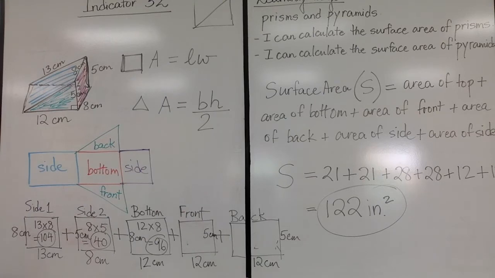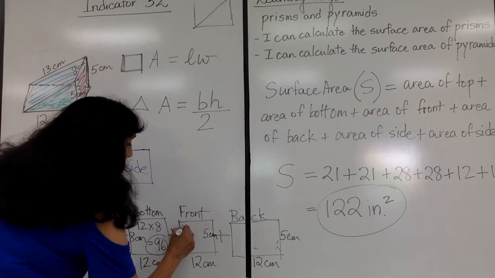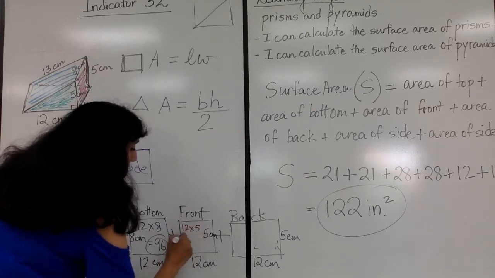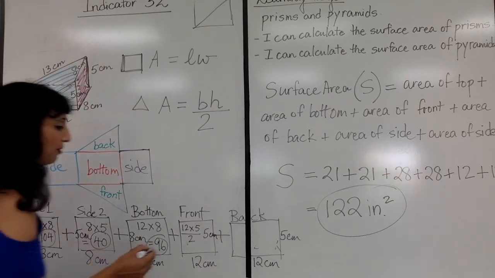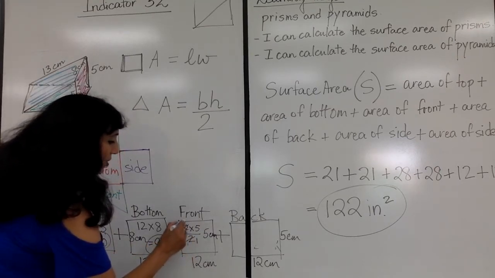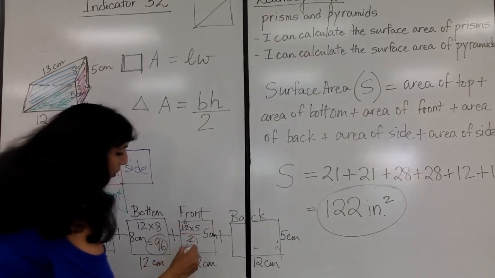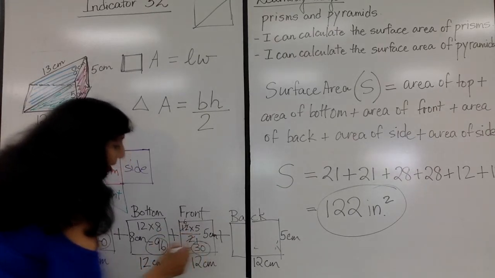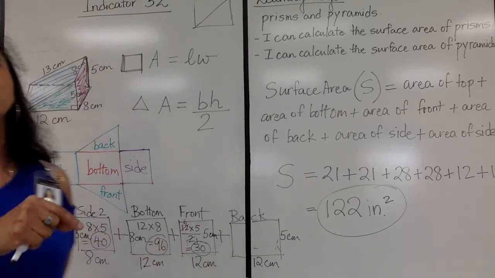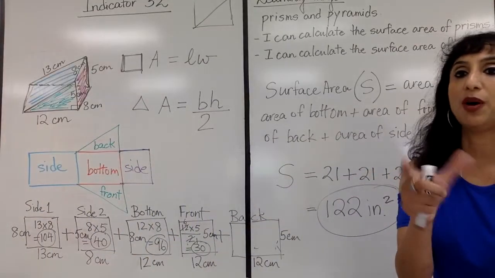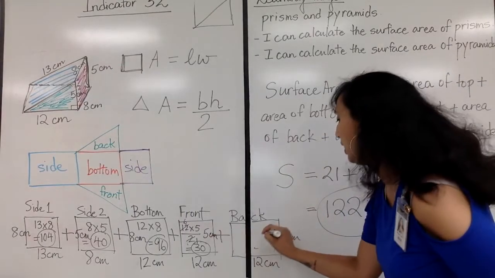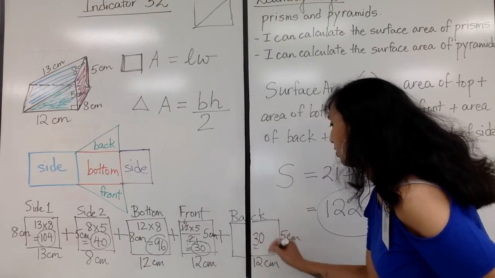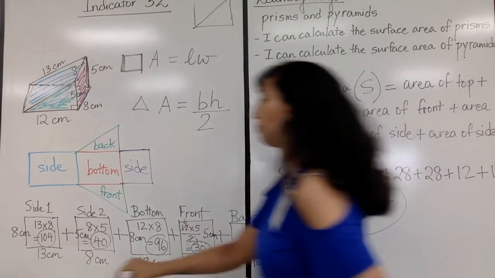All right, now we come to the front and back, which are triangles. A triangle is base times height divided by 2. I can simplify before I multiply. I have 1 here and I have 6 here. 6 times 5 gives me 30 centimeters squared. Whatever the measure of the first triangle, the second one is identical, because it's a triangular prism. So if that is 30, the back is also 30 centimeters squared.